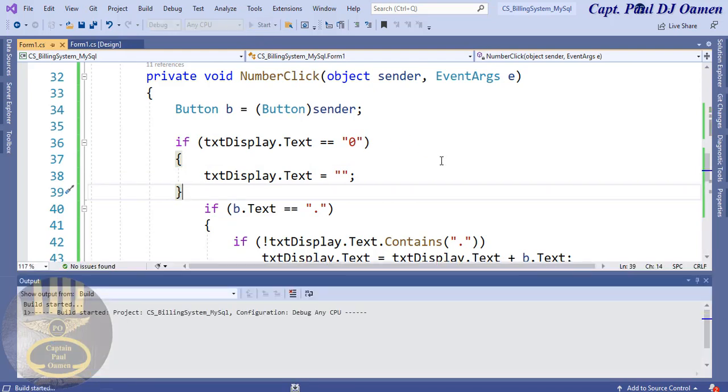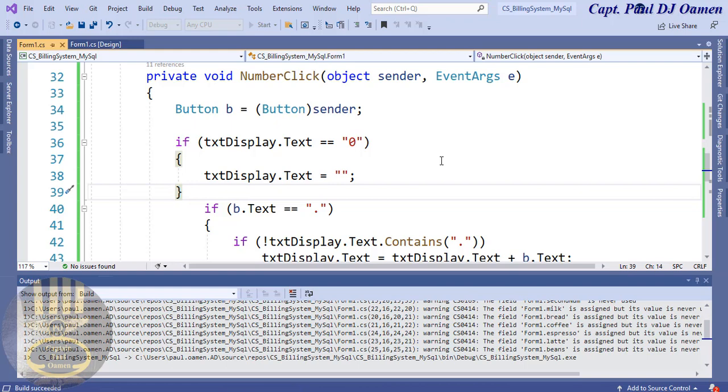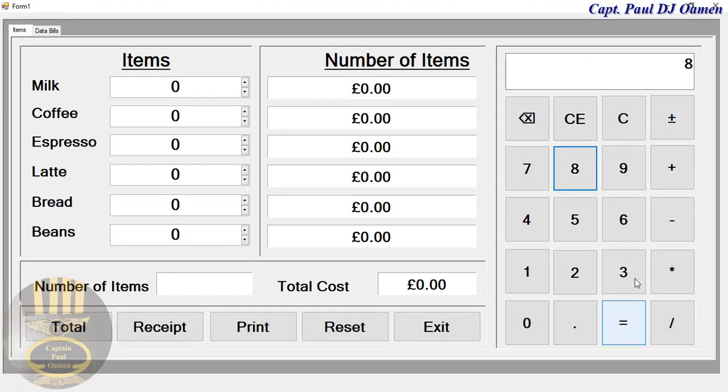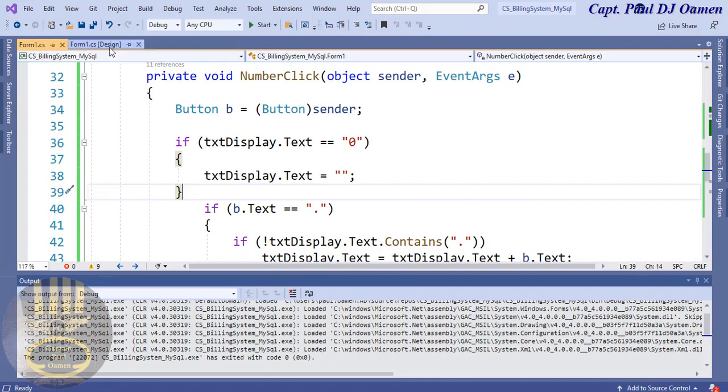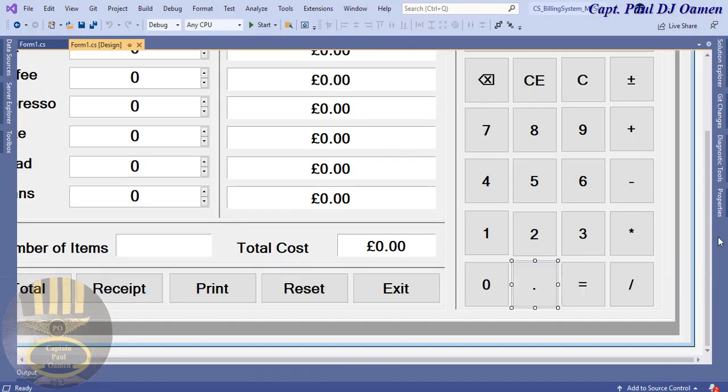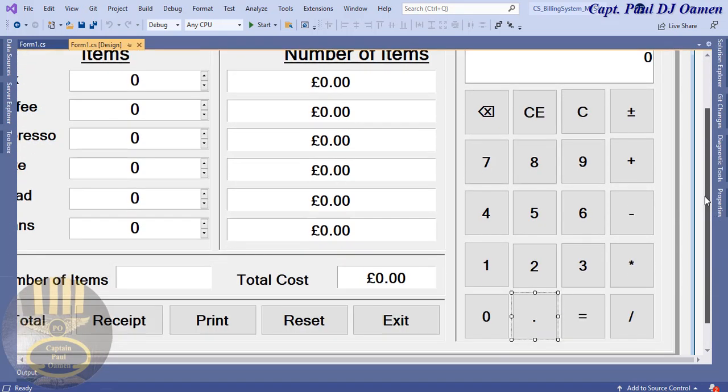It's coming up now. There we go. And let's try it out. Okay, that's fine. Let's see if that works again. No, it's not working, so that is fine. Alright, that's cool. It's working the way we want. Okay, now exit out. Now the next thing, let's take care of the operators.